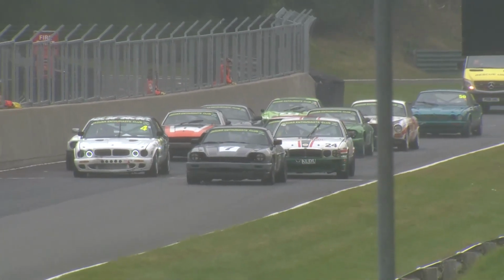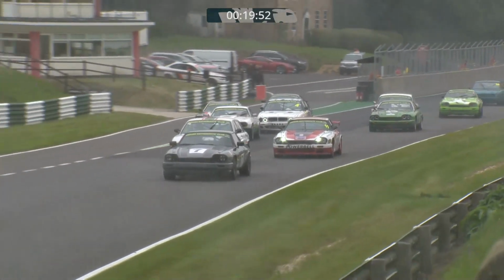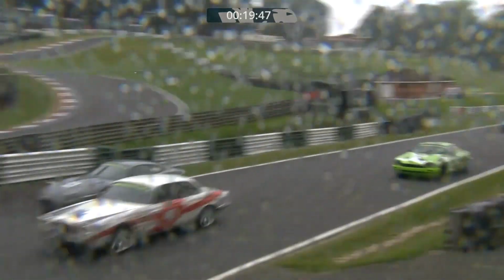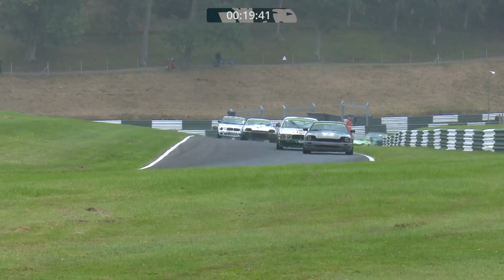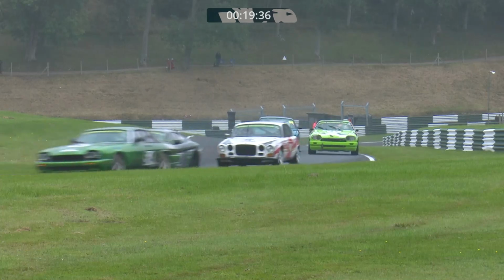The lights go out and we are underway. The Jags are unleashed. A poor start by Tom Robinson. Right out into the pit lane exit goes Guy Connew. Terrible start by Robinson. He's gone backwards as the Jags head up into Coppice Corner for the first time. It's going to be slip and slide for these big cars. Tom Lenthal has got the lead. Seaborn up into second. And Tom Robinson, it looks like, just couldn't get the power down from his supercharged 4-litre engine there.